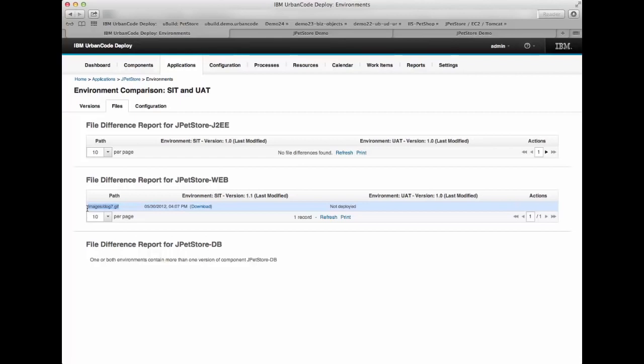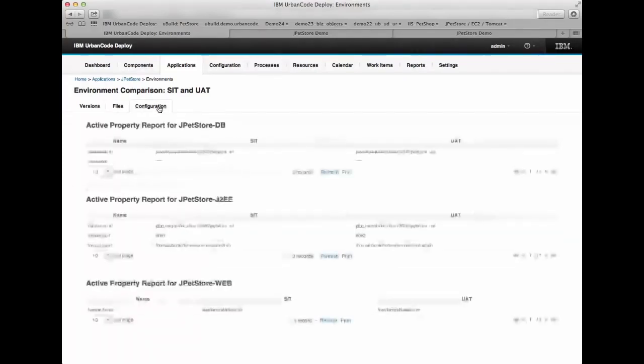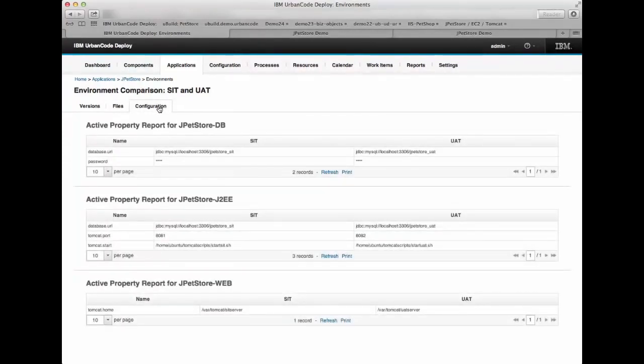Cool. If we'd seen a lot of birds and lizards and stuff, we'd have to go test all of those and make sure those were good too. But here we can see that the discrepancy is really small. The change is small. This gives us some confidence. We could also come and look at configuration. This is going to be looking at the per environment configuration and comparing the two environments together. So we saw in the web content that Tomcat Home was relevant there. We saw that referenced, and here are the two values. They're different.